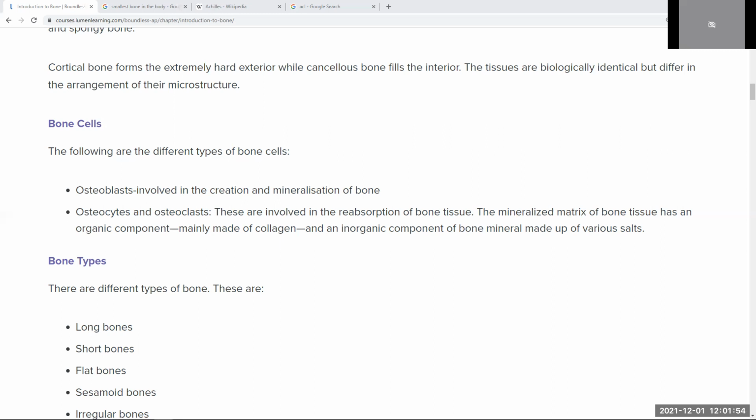I could only think of one for the osteoblast. You know how some people think that all creation started with the Big Bang Theory. So blast of the Big Bang Theory would create creation. That's the only one I could think of. The one for the osteocytes, I'm not sure.